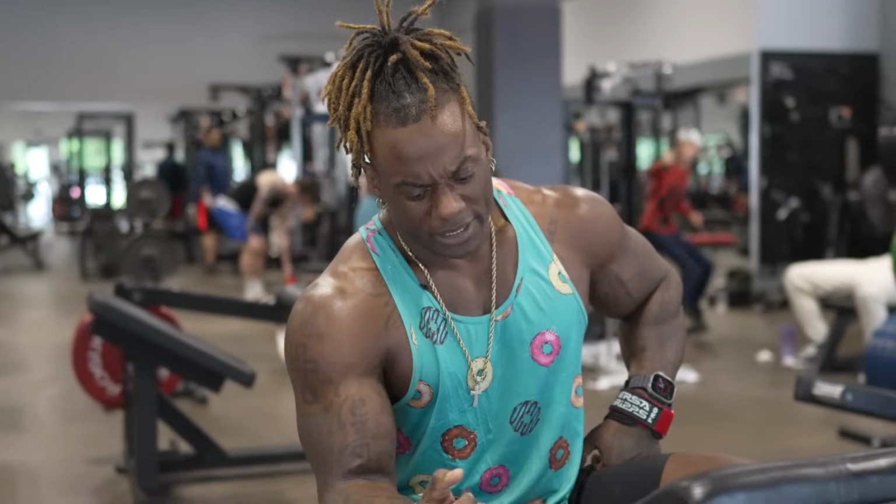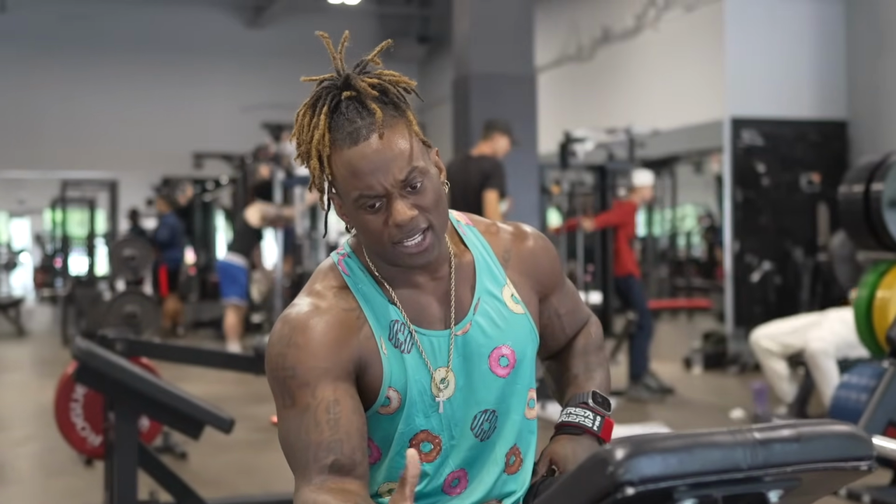Straight sets done. Head over to the low pulley seated row. We're going to hit some lower lats. Show a couple things we can do to really emphasize the lower lats, but also the erectors.